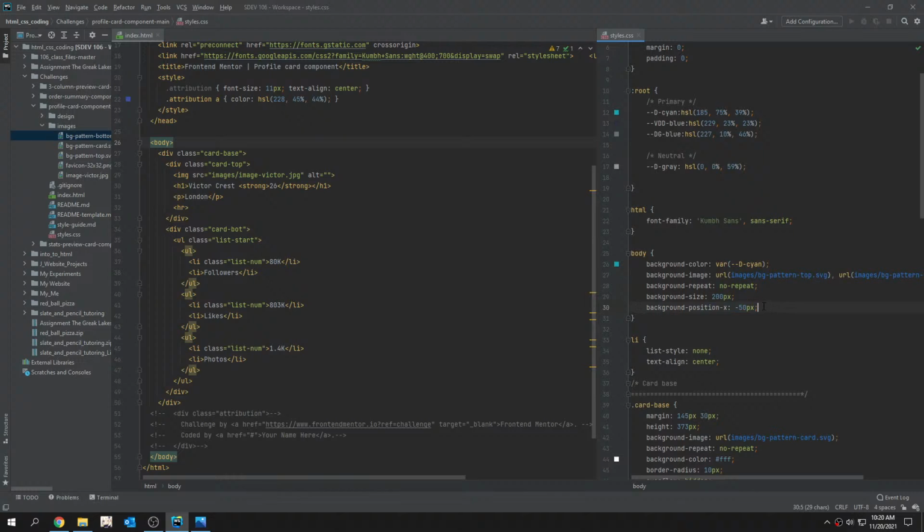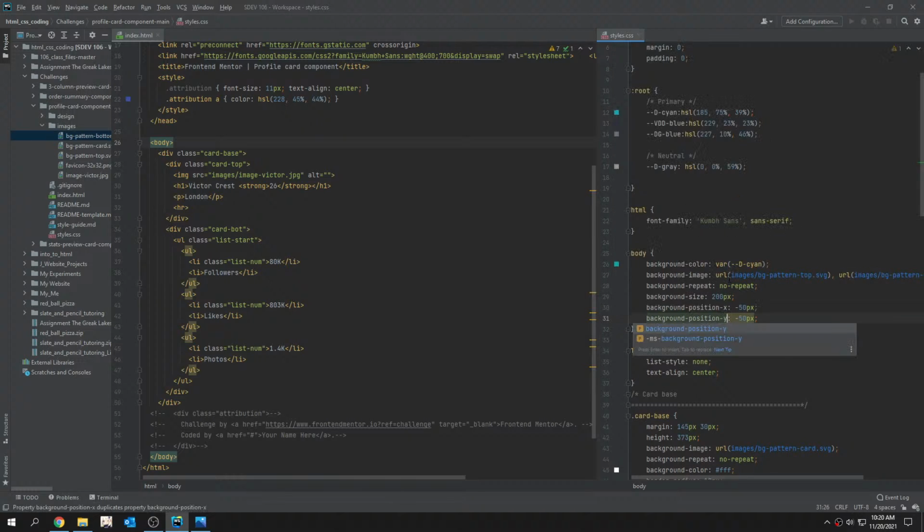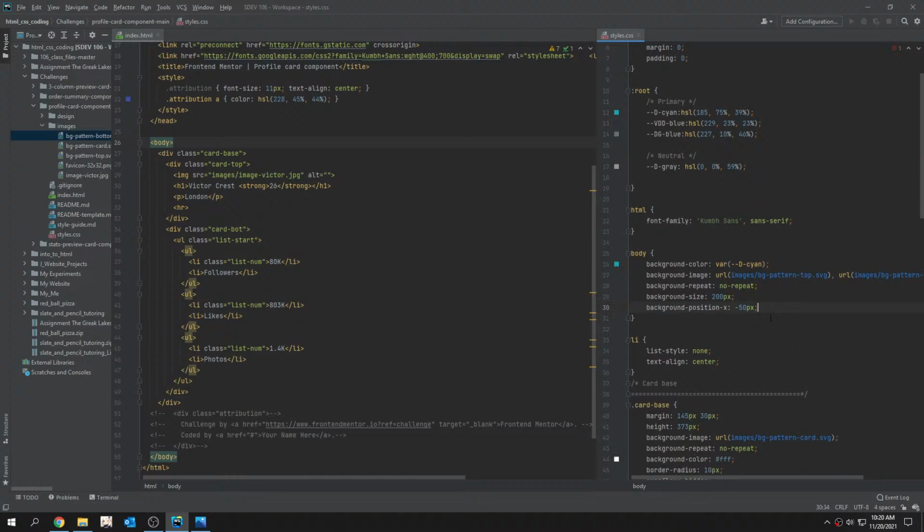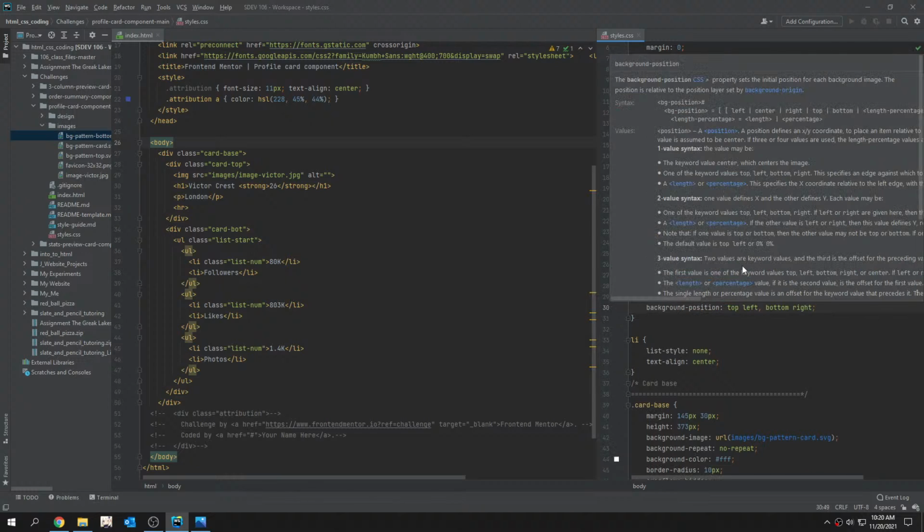Because I am going to do the positioning myself. Wait, I can't do but two? Well, that's gonna be a bit of a problem. Can I really not do two at a time?